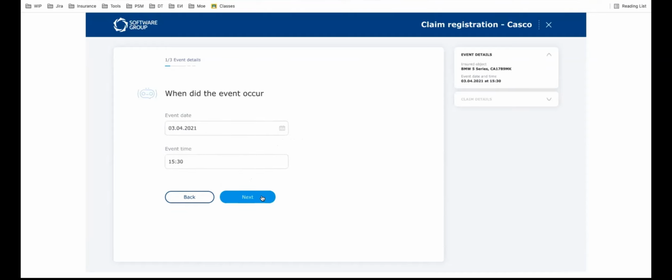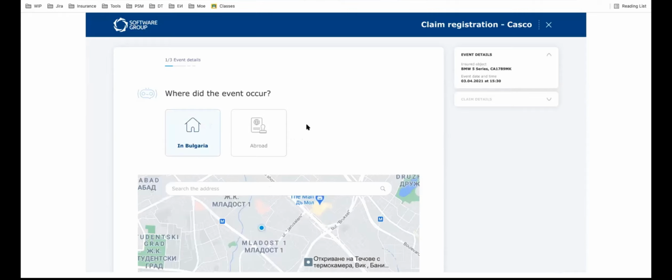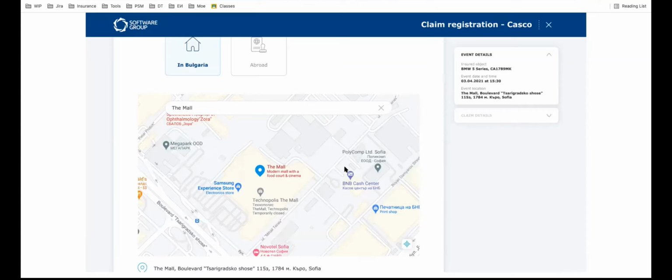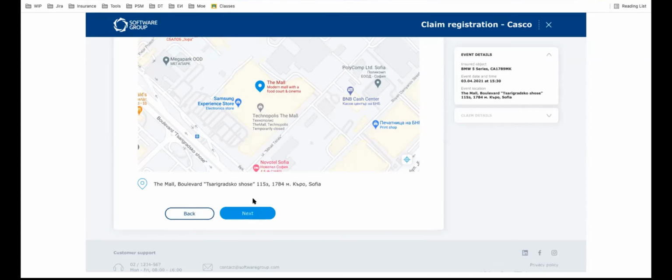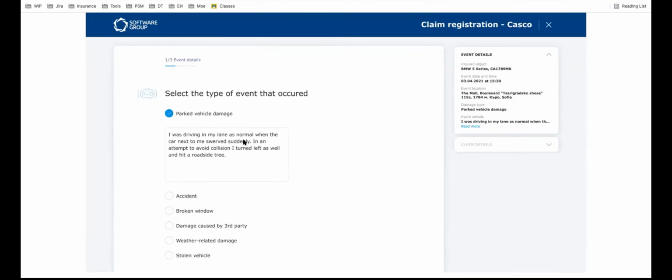Then I enter the date of the event. These are all configurations, right? Because some of the insurance providers may need a different workflow here. These are all configurable. I select the location where the accident happened. Then I select what type of accident it is.